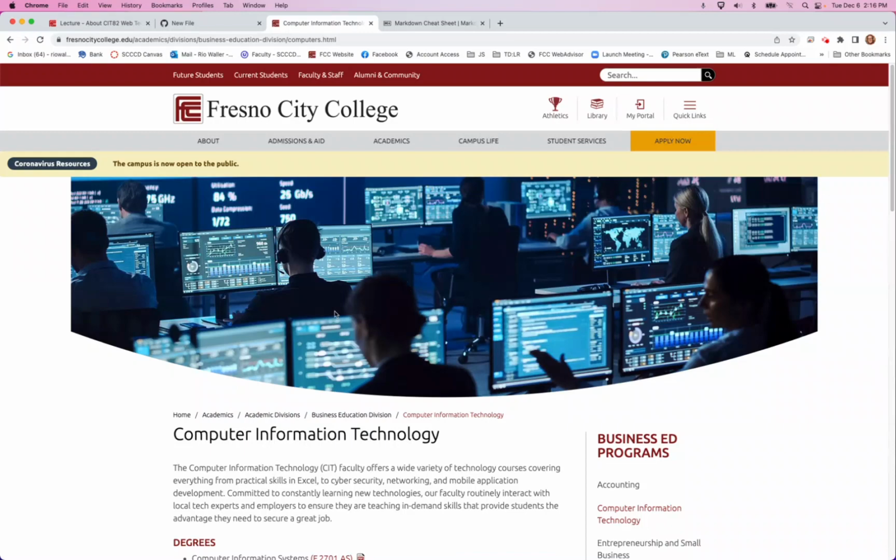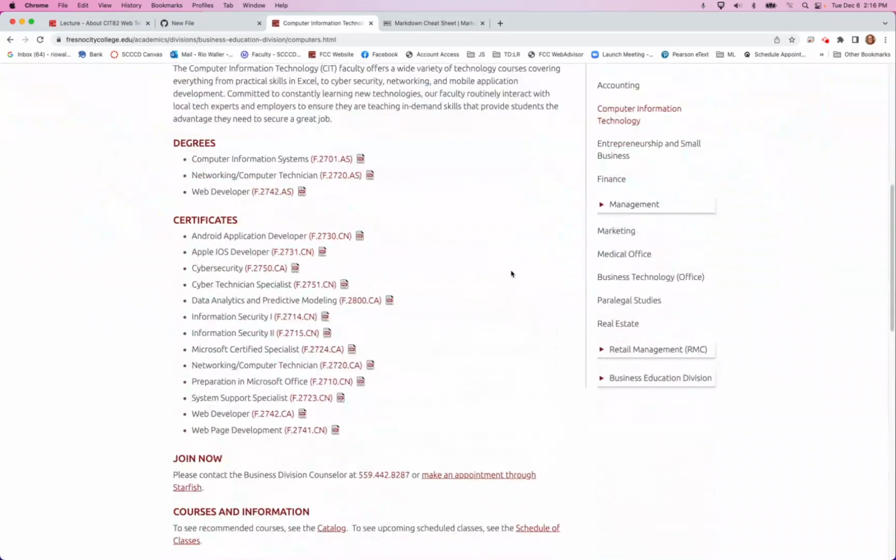All I'd want you to say at this point is that we're going to look at the degree, right? And the certificates, right? So there is a certificate you could get. This actual certificate will be going away. So there's really the web developer certificate, or there's the web developer degree. The difference between these is that if you want the degree, you have to do all the GE.